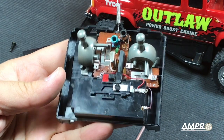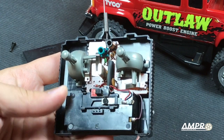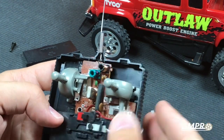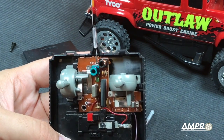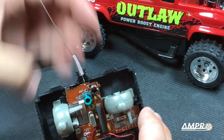I've opened the radio and it seems fine. I checked the voltage at the terminals and it's getting 9 volts. I've checked the voltage at the switches. It's got power, but still it's not doing anything. It's possible the crystal is bad, but at this point, the more likely culprit may be the truck. So let's look at that next.